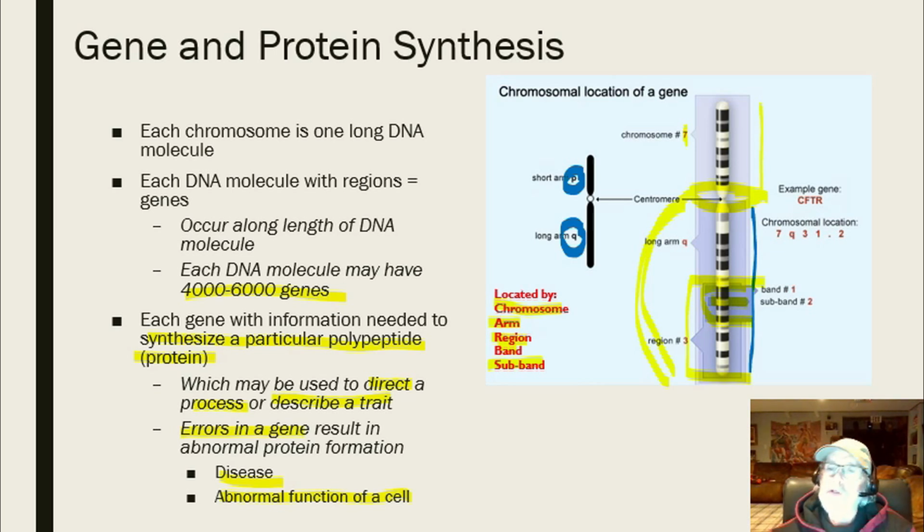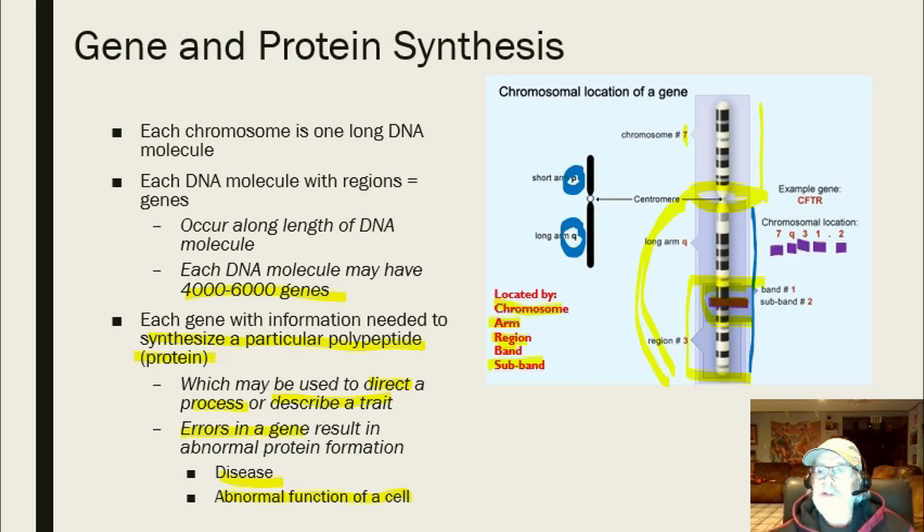So what they were able to do is, if this little area right here, where I'm going to put my purple line, that little area would be described as chromosomal location 7, 7th chromosome, Q, long arm, 3, region 3, band 1, and subband of that 0.2. Okay, because each subband was a point something, 0.1, 0.2, stuff like that. So this area, the purple area, would be designated as 7Q31.2 in regards to where that particular gene is.